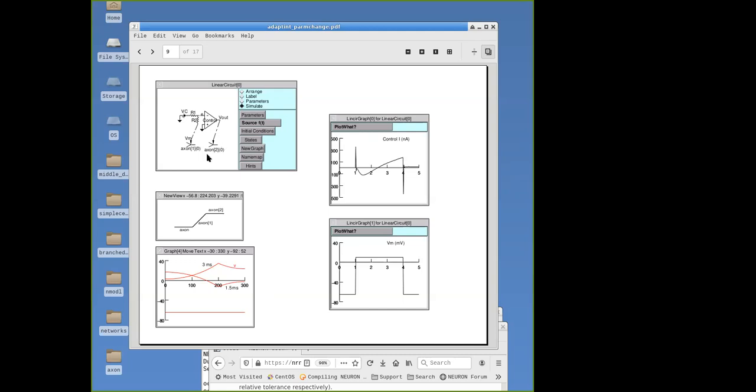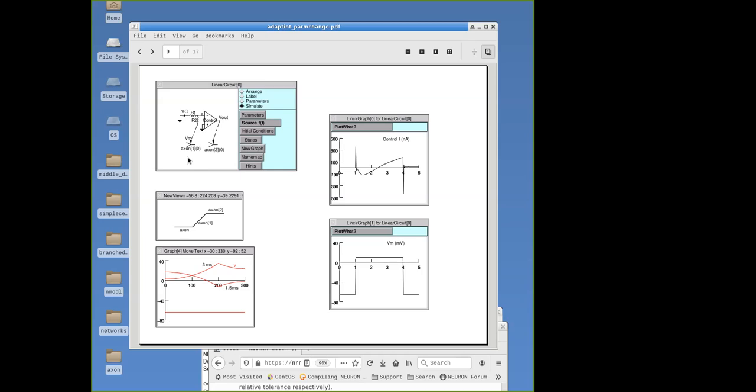This is a 2-electrode voltage clamp in which the electrodes are separated by space. In the usual 2-electrode clamp that one might apply to a large cell like a Xenopus oocyte, one would use one electrode for voltage sensing and the other electrode to pass current into the cell.